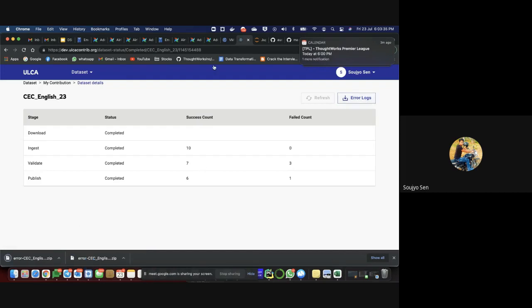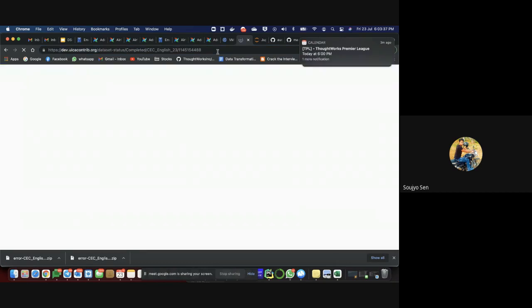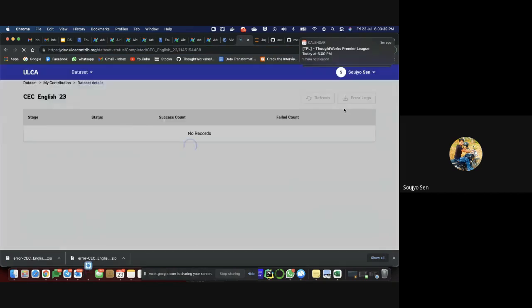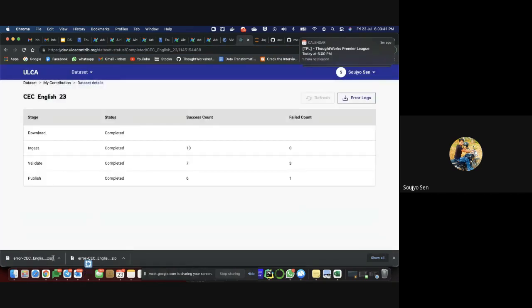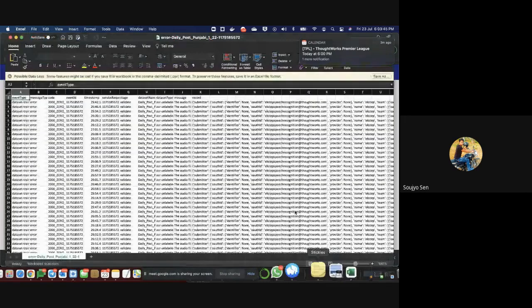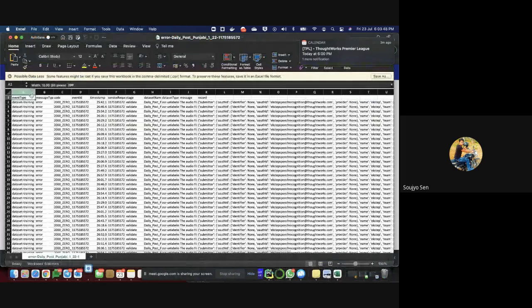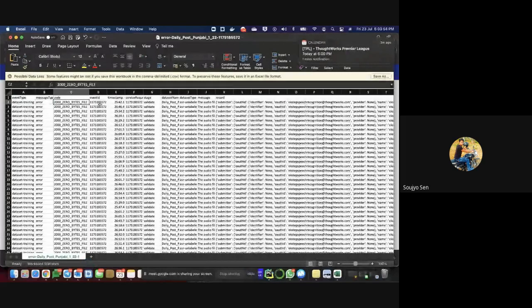This is another bug. It's not downloading the Excel; you can see it downloaded the zip file instead. Anyway, this is how it looks for the 20,000 record file I had generated. They give the message type, and this is the message, 0 bytes. And here you can actually see why it failed: the audio is unplayable, file size is 0 bytes.